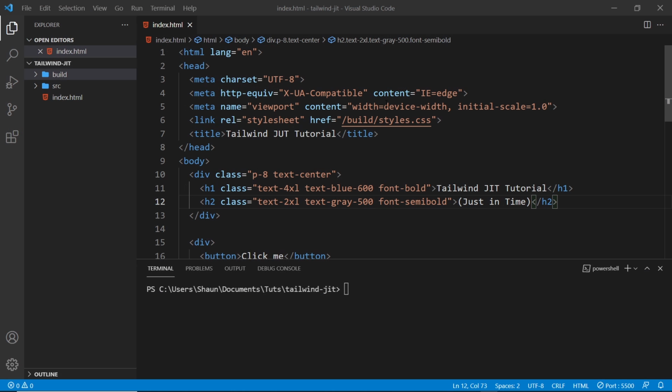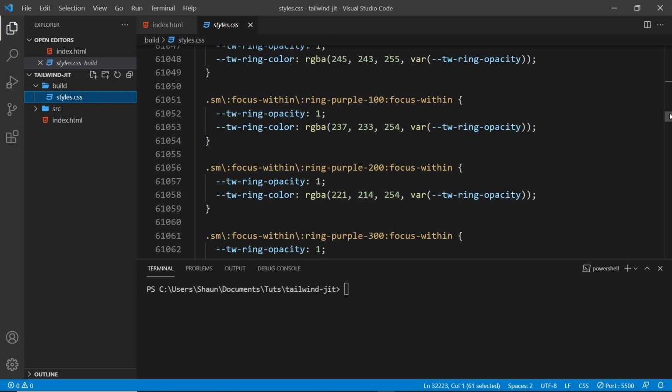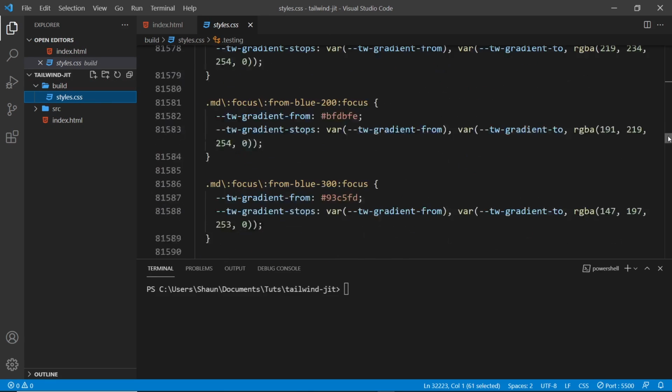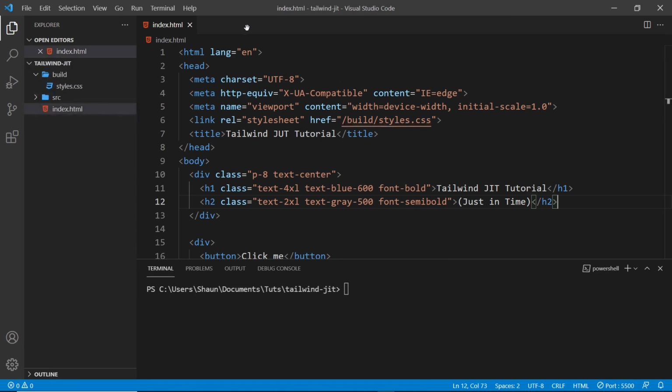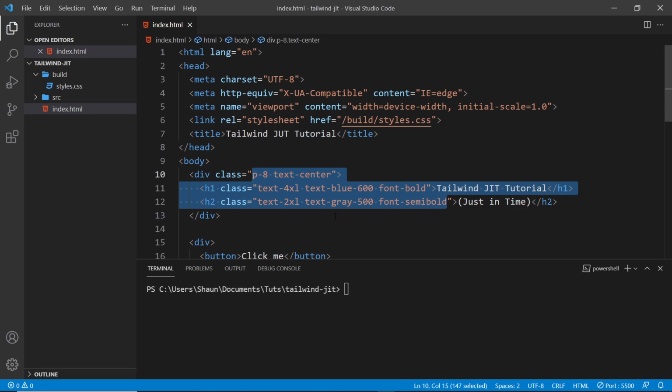Alright then, so we've seen now how during development with Tailwind, our CSS file is pretty massive, and that can cause dev tools to be a bit laggy and make for a less pleasant development experience. So a fairly new feature in Tailwind is the just-in-time compiler, which can rebuild our output CSS file on the fly as we use Tailwind classes in our templates, so that the result is a CSS file that contains only the classes and styles that we use in our HTML pages, as well as a few base styles.